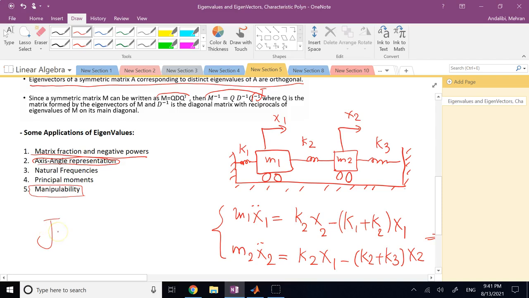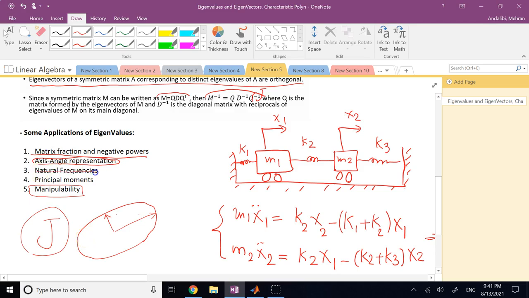And you'll see that there is something called the manipulability ellipse, which shows in which direction my end effector of the robot can move a lot, in which direction it can move a little bit. And these two directions that my end effector can move the most and the least are the eigenvectors of the Jacobian matrix. So you can watch that. I'm not going to go into detail of that.